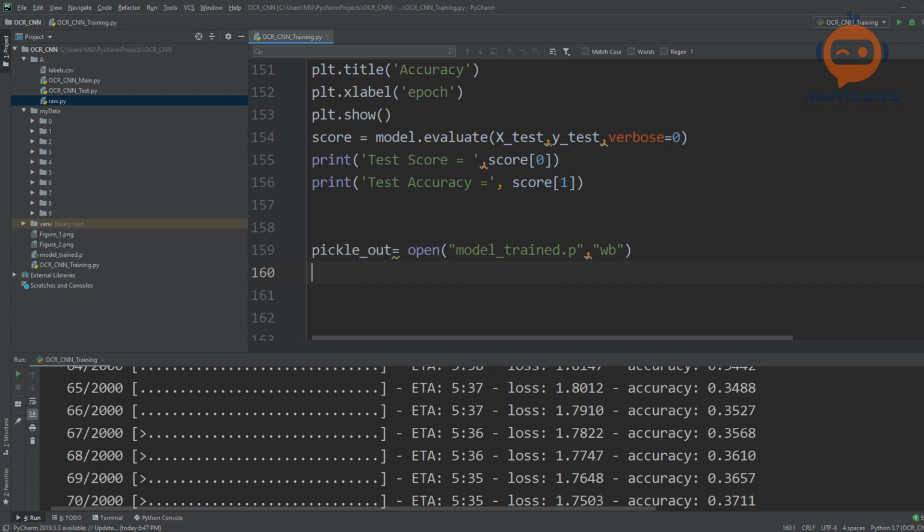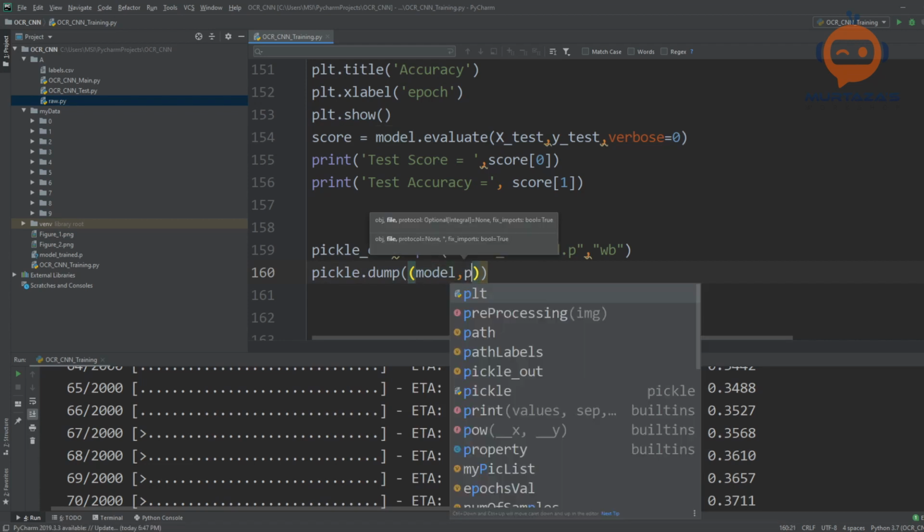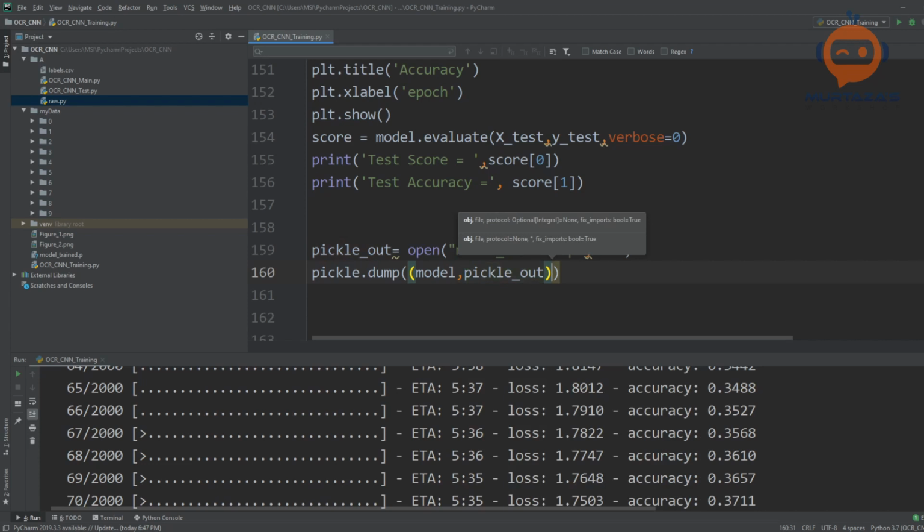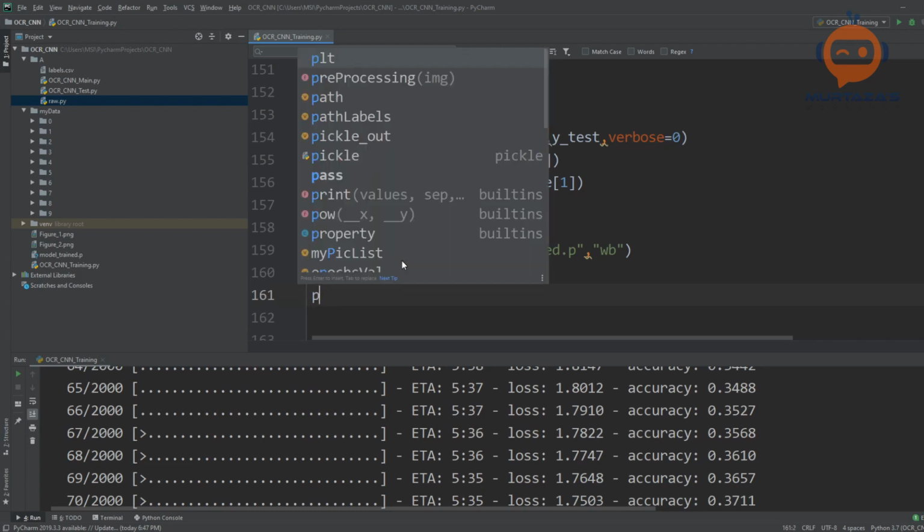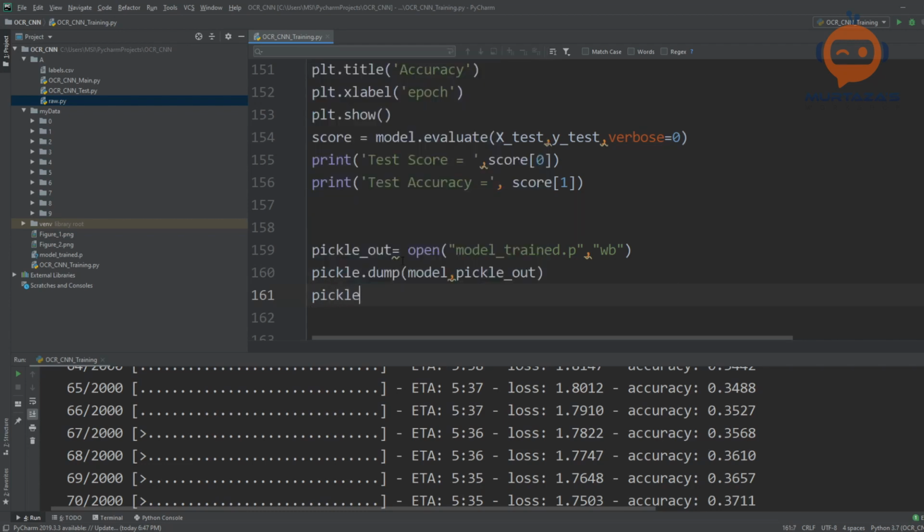Then we are going to write pickle.dump, and we will use our model, and then where do we want to dump it? In our pickle_out. Wait, why are there two brackets? We need to remove. Okay, then we need to close it with pickle_out.close.